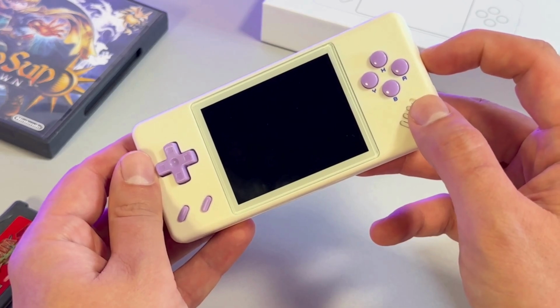Also, it's important to add that this device can actually handle a lot of emulation like PlayStation 1, N64, Dreamcast, and even PSP. That's kind of amazing considering it's so small. Now let's talk about the things that I don't like so much.